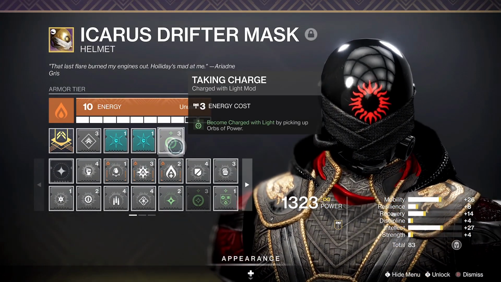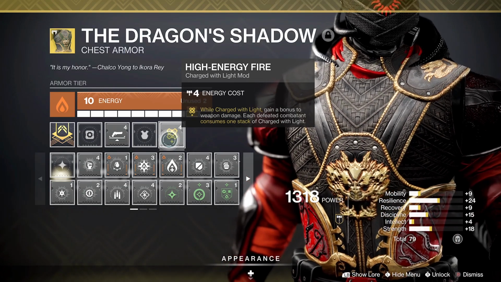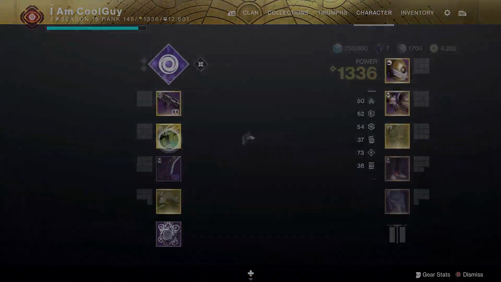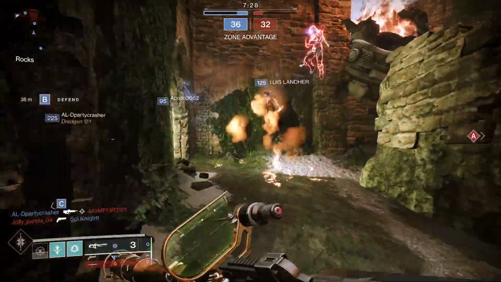Then 2 regular mods. Taking charge, picking up an orb of light gets you charged with light. High energy fire, this weapon deals 20% more damage while charged with light and spins that charge with the kill. High energy fire brings the body shot damage to 199. And remember, I have stacks on stacks, so when I do get that charge, I get 2 stacks.